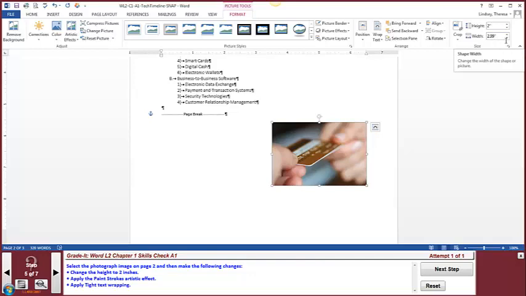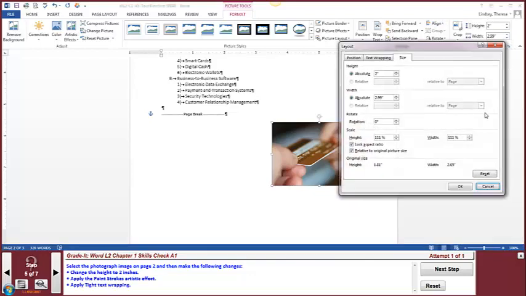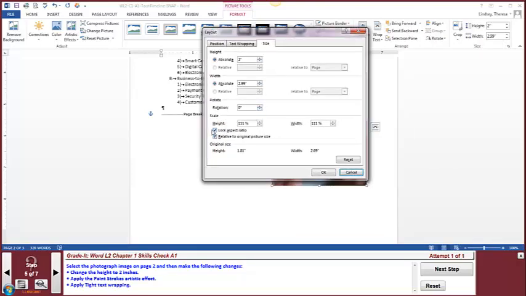We weren't told to make any changes to the width, and let me show you a little something here. Please pay attention to this because you may want to know it in the future. What it says right here is that the aspect ratio is locked.